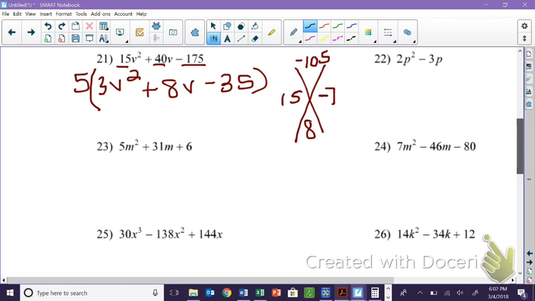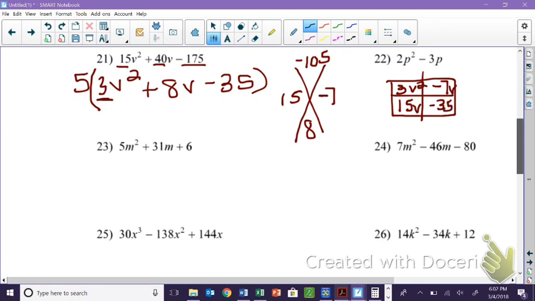No. Okay, since we have a leading coefficient greater than 1, we need to come over here and either do the area model or do the bottoms up. You guys do not like doing the bottoms up because you don't know how it works. However, if you know how it works, please by all means use that. But just to get this clarified, here we go. This number right here is going to be a 3v squared. This one right here is going to be a 15v. This will be a negative 7v, and then last but not least will be a negative 35.